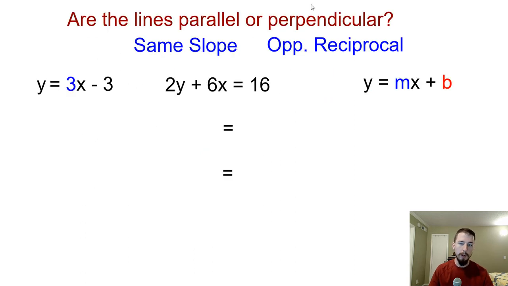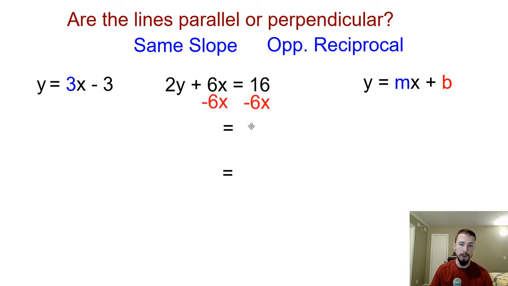All right, another form that we see here, we want to know if the lines are parallel or perpendicular. Well, they have to be in the slope y is equal to mx plus b format. This one already is because y is solved by itself, so whatever's in front of the x has to be your slope. So that's a slope of 3, so we rise 3 and run 1. Now over here, the 6 is not our slope because the y is not by itself, and we've got to move the x to the other side.